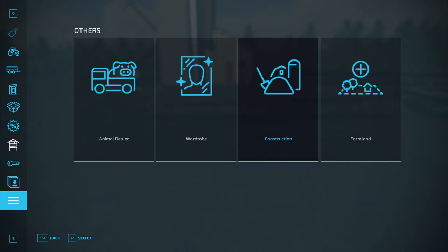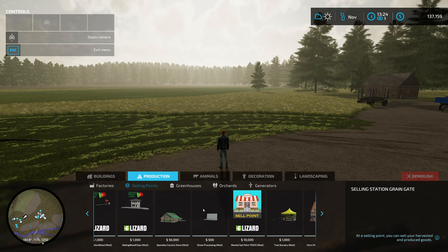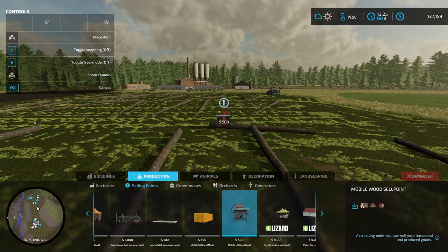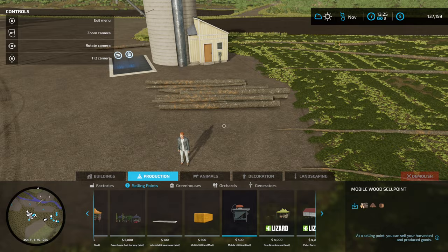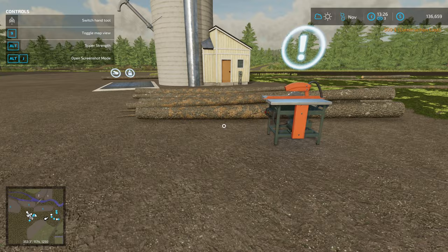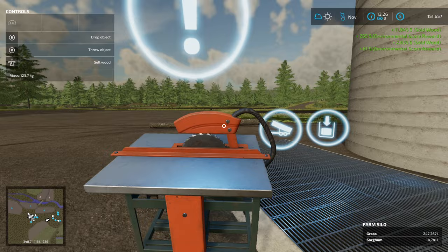So we are going to, I'm trying to remember how I do this. Yes. Production selling points. There it is. Wobble wood sell point. So we are going to find our biggest pile of logs here. All right. Oops. That's not what I wanted to do. That's what I wanted to do. And we're just going to go around to every log we can find, and we're going to sell wood.